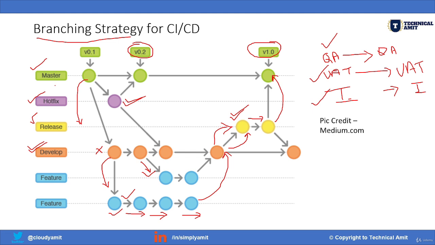So this is all about branching strategy, how you should follow or develop your branching strategy. Based out of this, you can develop your own branching strategy. How we are going to create the pull request and how we do all those things, we have already discussed over here. So yeah, this is it for this video.